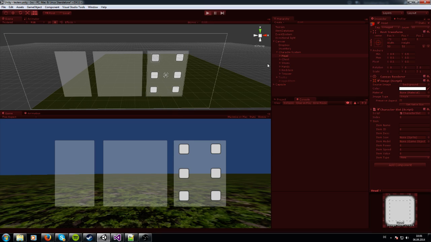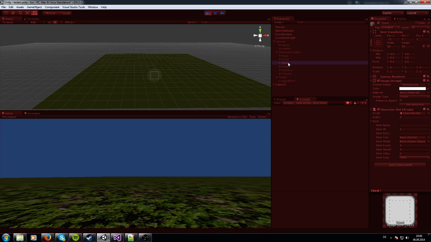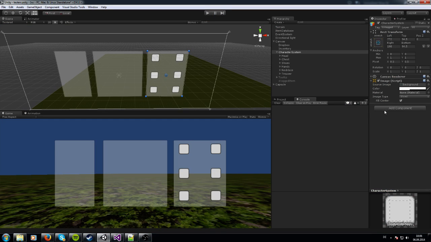Do we get an index on everything? No, we do not. Yeah, I forgot to attach the character system script to our parent. So don't forget to attach this character script to the character system.